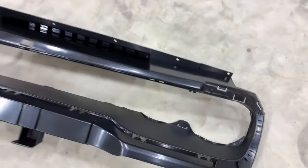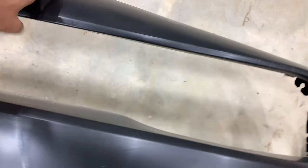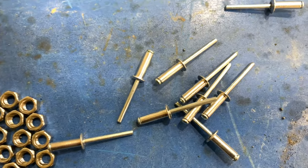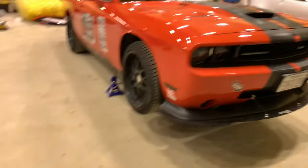The upper grill goes up into this bracket here and it all kind of snaps in, and then this giant piece goes up here and sort of straightens everything out. Also in the kit you'll receive some hardware — screws, locking nuts, and some rivets — so make sure you get a rivet gun for this job. I'll show you guys where to put those in. Let's get started removing this front bumper.